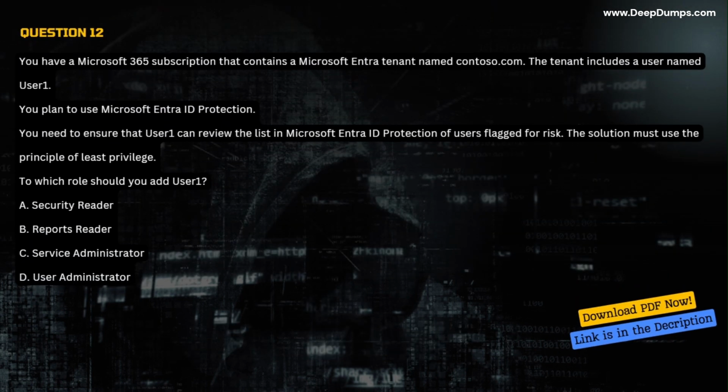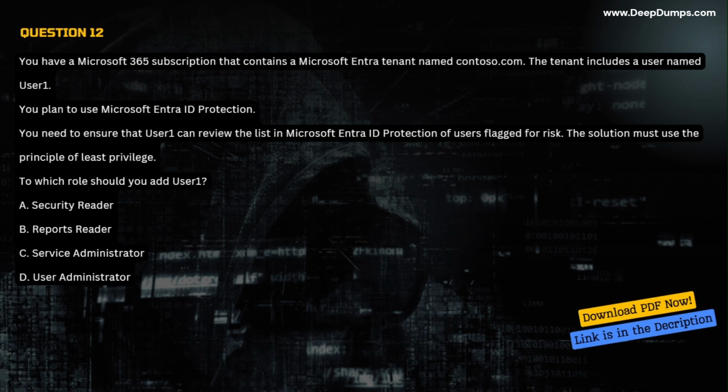Question 12. You have a Microsoft 365 subscription that contains a Microsoft Entra tenant named contoso.com. The tenant includes a user named user1. You plan to use Microsoft Entra ID Protection. You need to ensure that user1 can review the list in Microsoft Entra ID Protection of users flagged for risk. The solution must use the principle of least privilege.